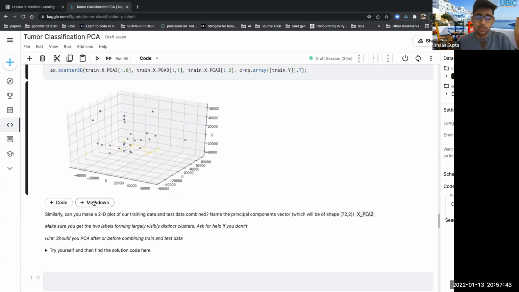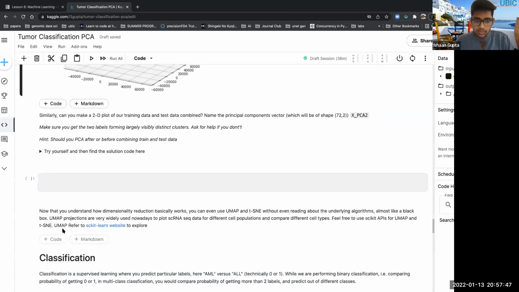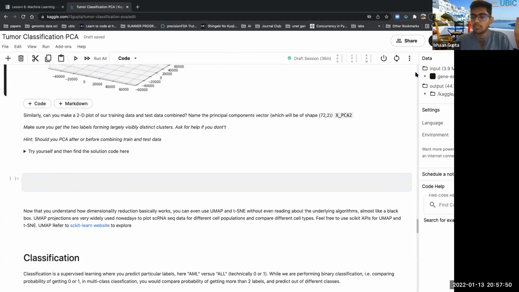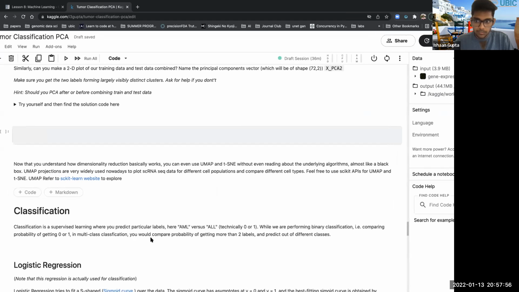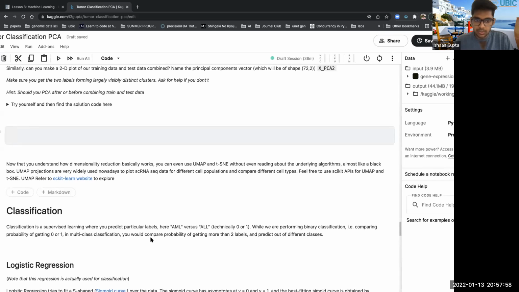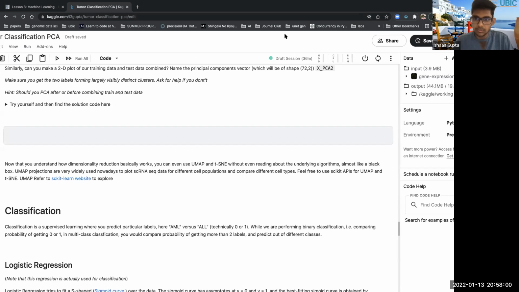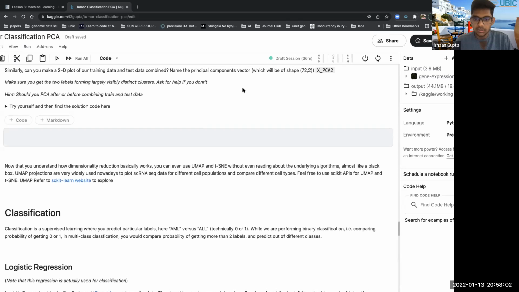And you can get the 2D plot on your own. There are similar libraries for UMAP and TSNE as well, so you can try that as well. PCA usually works better for linearly transformable data.